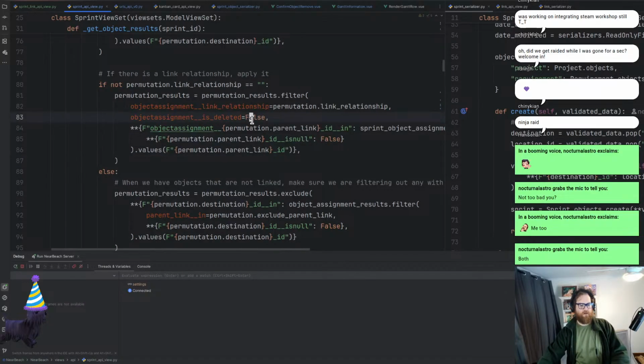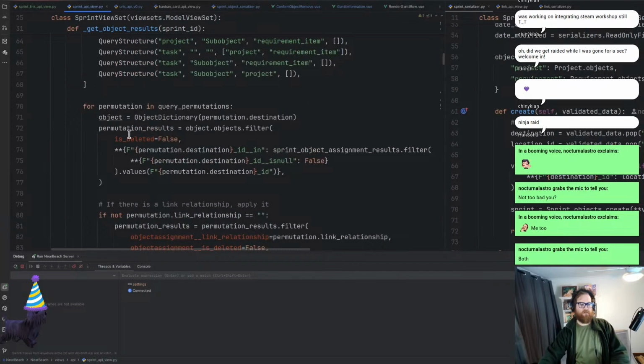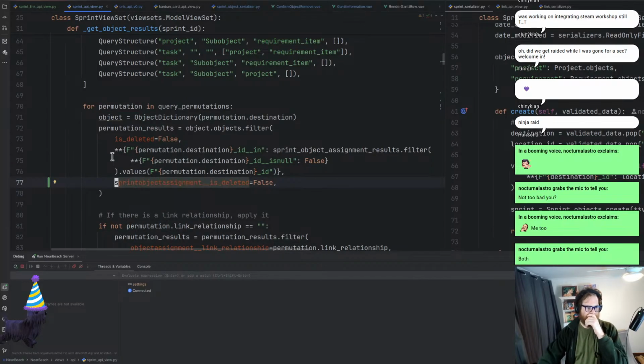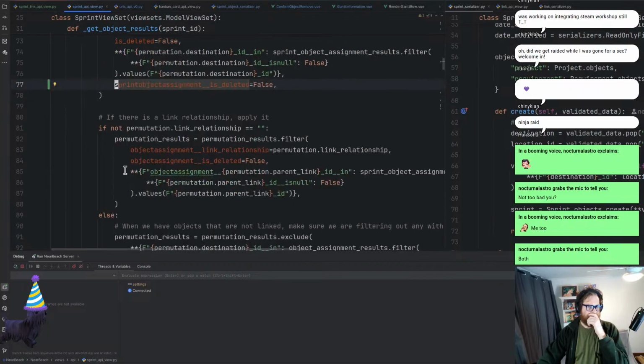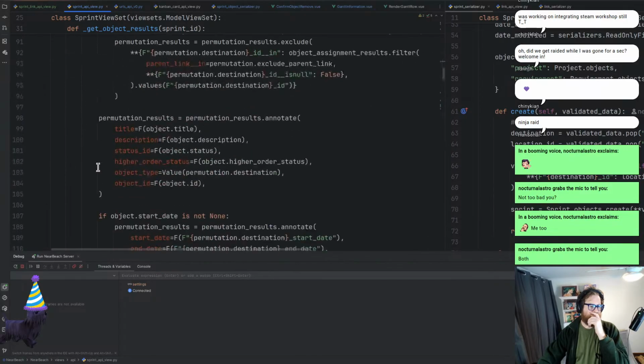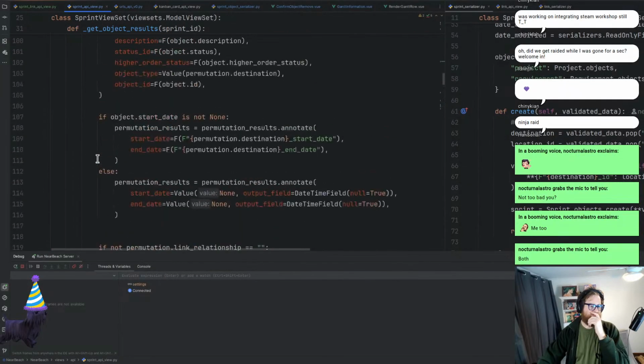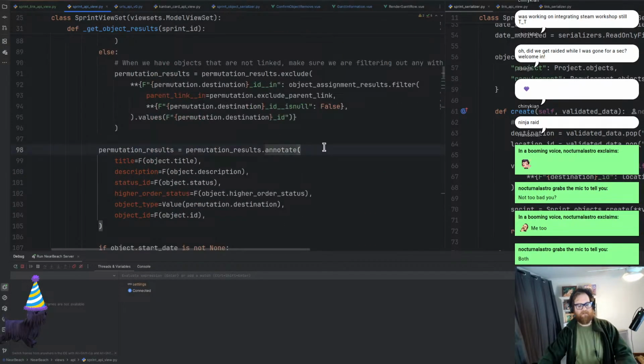I'm gonna move that one up here. Actually, no, this is the wrong if statement. All right, annotations.